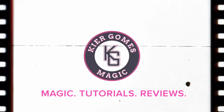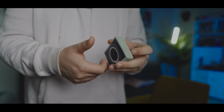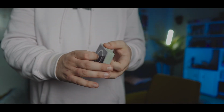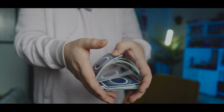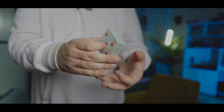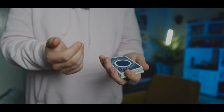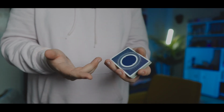Let's go. All right, now for this, we are going to be using the Orbit Cardistry Con Reprint V1s. This is absolutely one of my favorite Orbit decks. I love it. All right, now the first thing we need to do is shuffle up the cards. You can have these mixed thoroughly. You can even hand them to the spectator and have them shuffle it or cut the deck or whatever they want to do, okay?